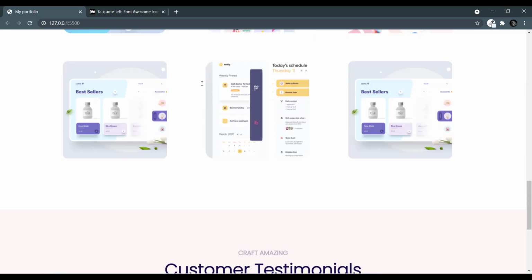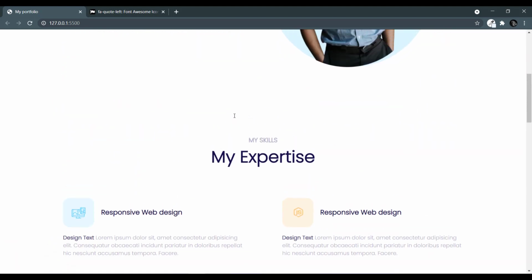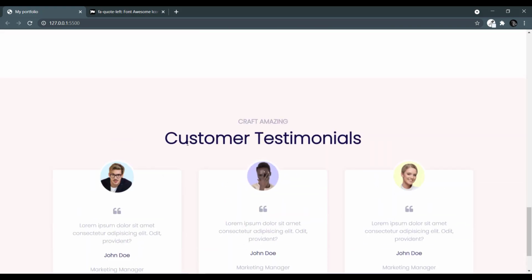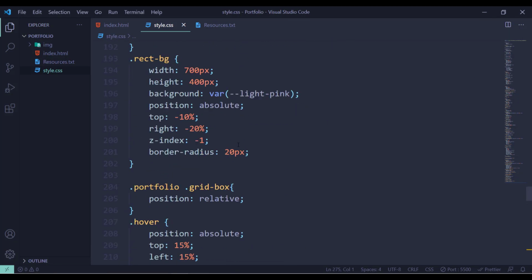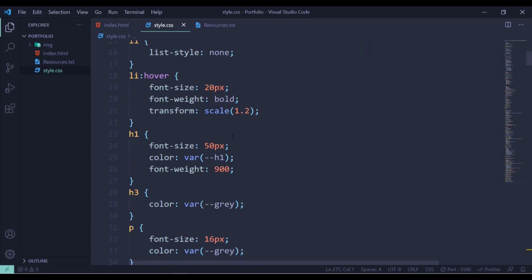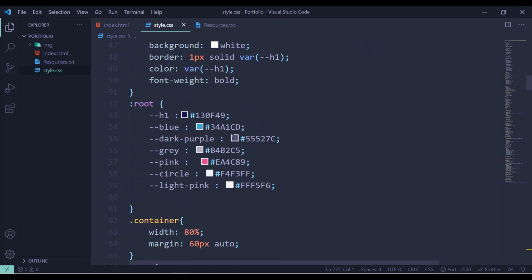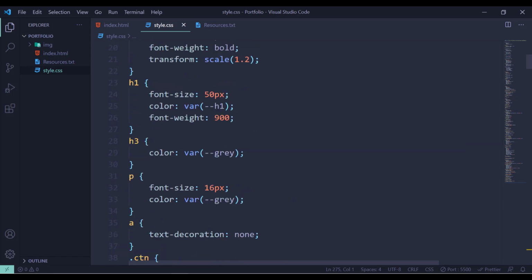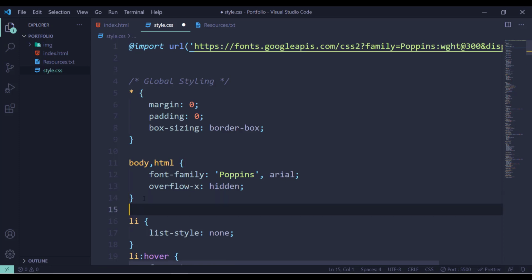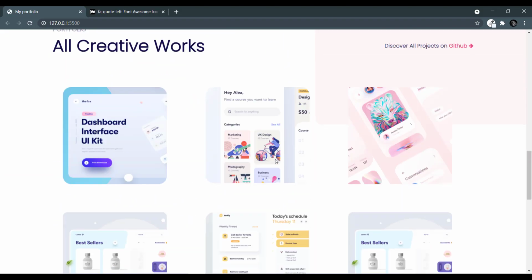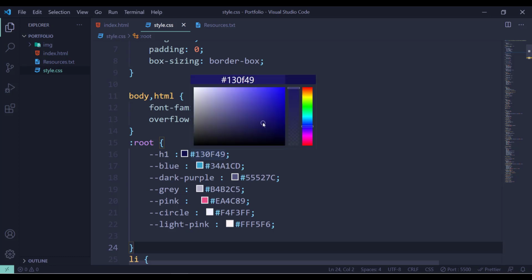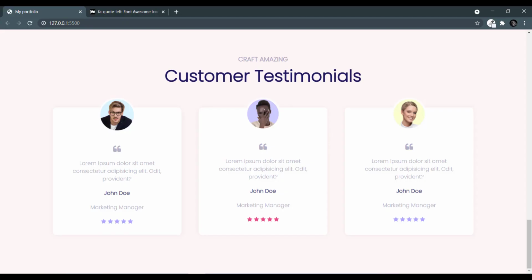And if you see, this color is faded. I think this color is not applying to our H1s. Let's see. Inside our h1, we have this color of h1. So let's open our root directory. Let's copy this root directory and paste it all the way above here. Let's see. Still the same. So I want to change this h1 color. So let's hover over it and use a little bit lighter color.